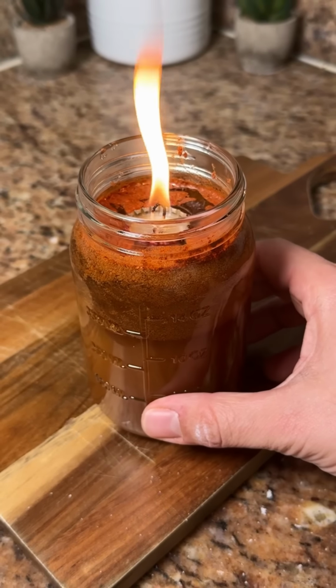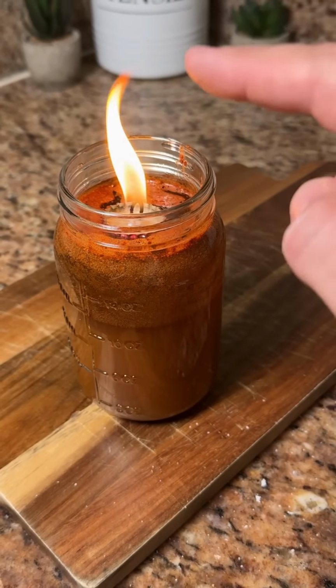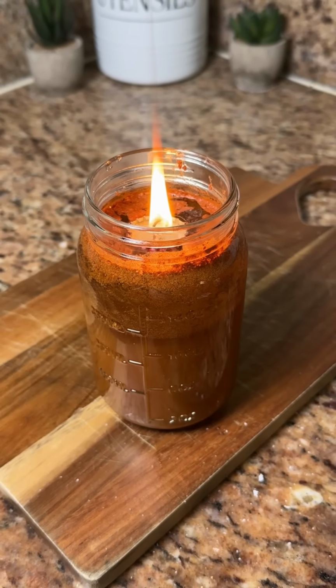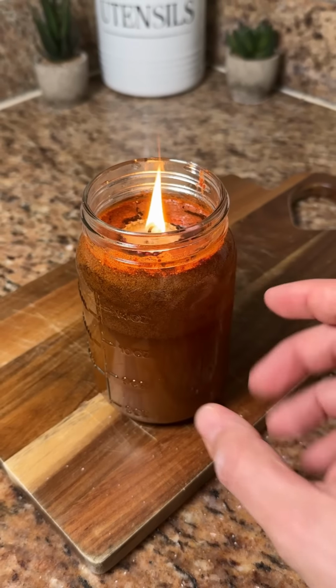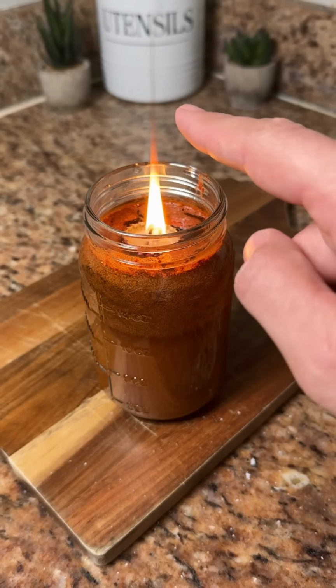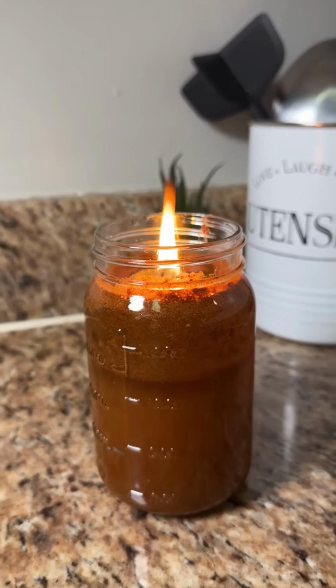The oil makes the wick burn slowly, so you won't have to replace it often. What's more, it's completely natural and safe, and uses ingredients you already have at home. No more spending money on expensive products that may not even work. This simple recipe will save you time, money, and frustration.